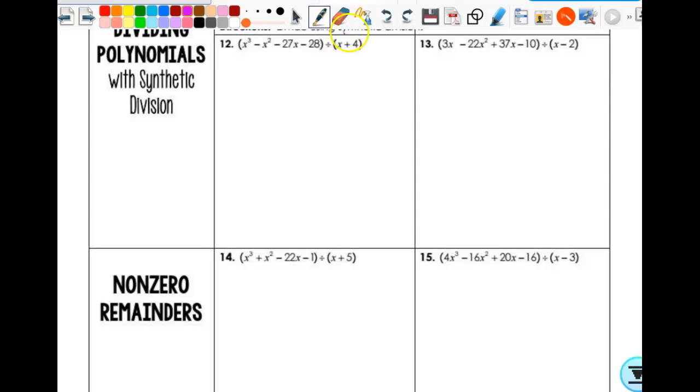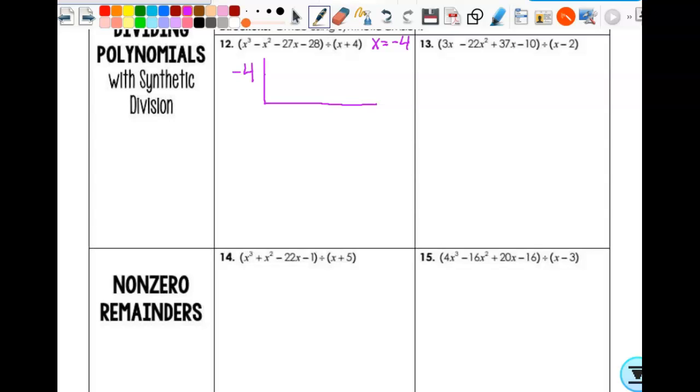What we don't do is, we put this x plus 4 on the outside of the house yesterday. We don't put the factor. We put the 0. So if x plus 4 is the factor, the 0 is negative 4. So you've got to make sure you pay attention to that, because if you don't use the correct numbers to begin with, you have no hope of getting any of this right. So we put negative 4 on the outside. Then we make the house upside down, but bigger. So it looks like that.